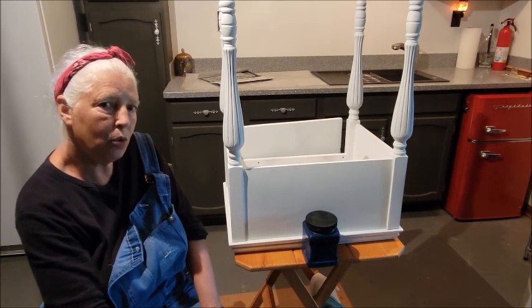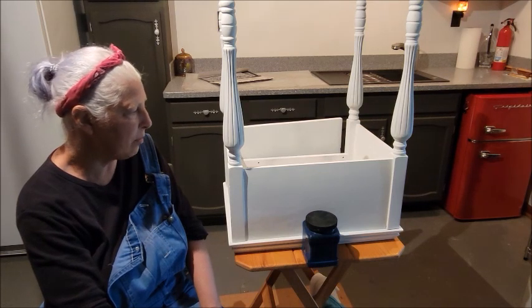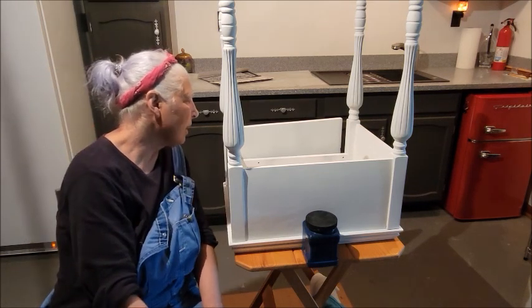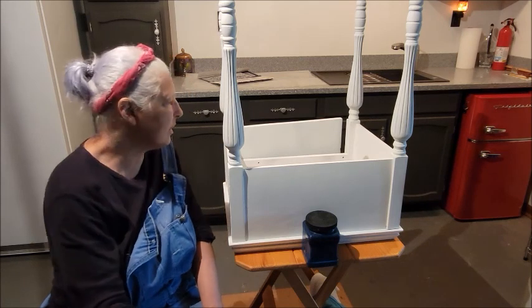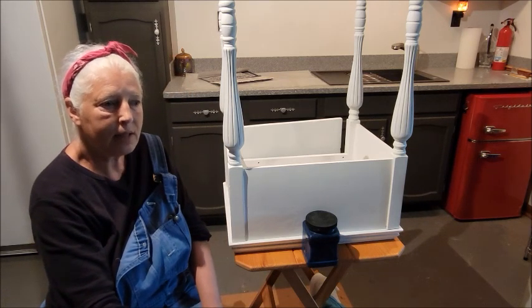I just bought a nice bundle of Zebra brushes — I was thinking about spraying it but I thought no, there are a lot of nooks and crannies here on the inside. I bought a nice bundle of Zebra brushes and got a percentage off using one of the codes through her site.